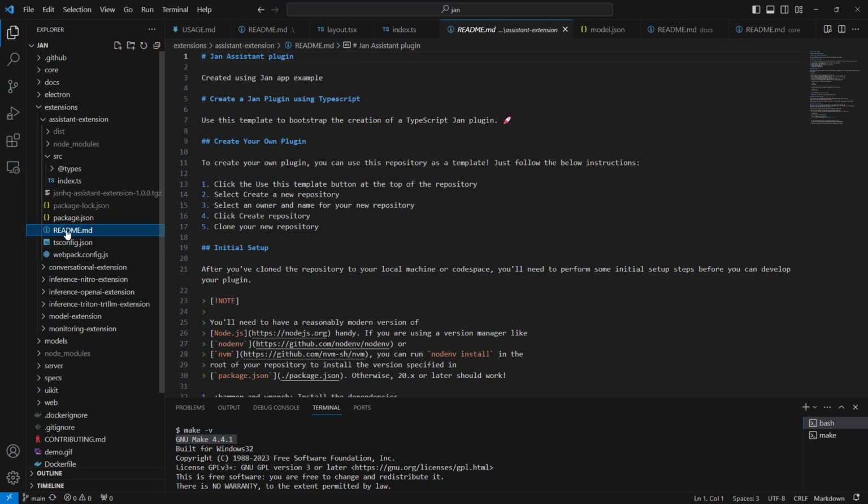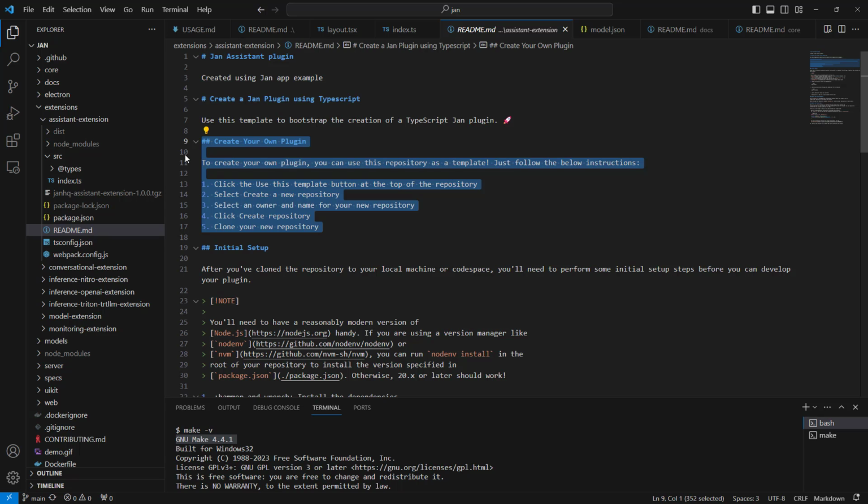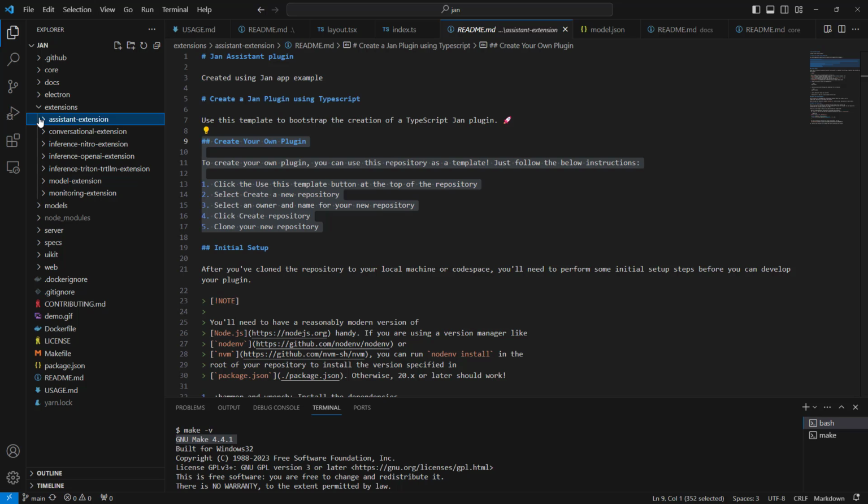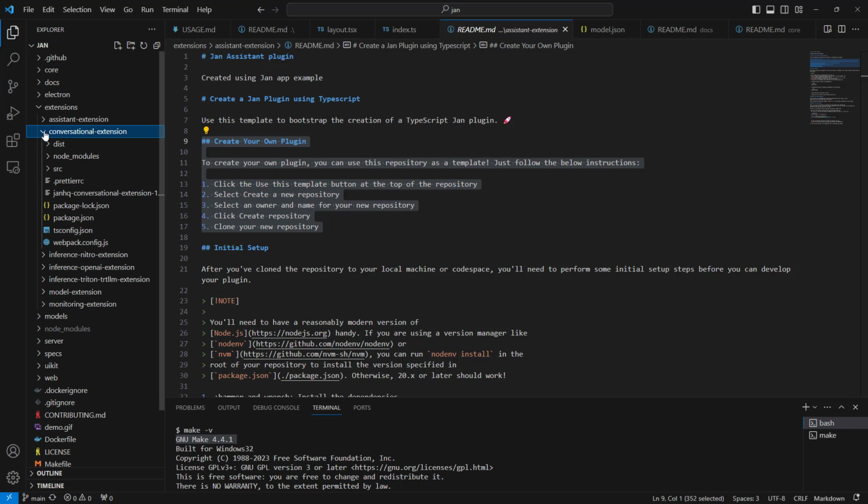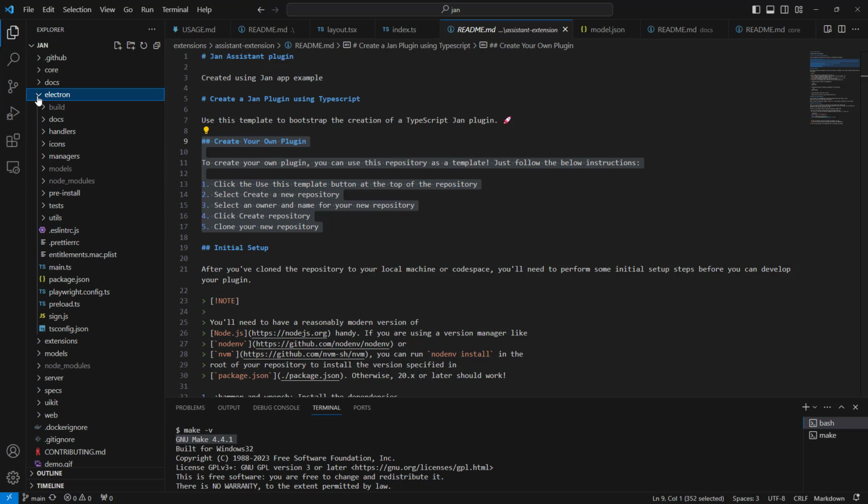So I'm just showing another README file here about a different aspect of the software, talking about creating your own plugins or templates, creating extensions to the product, so it's configurable.